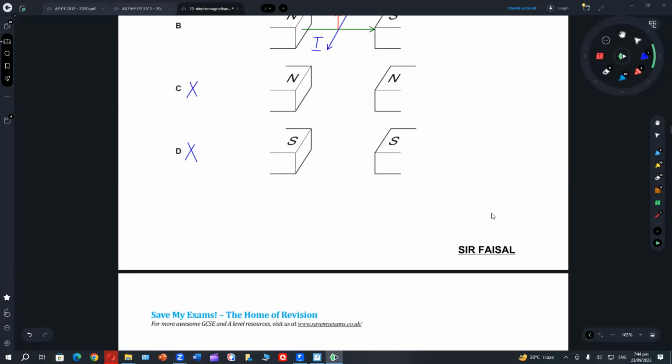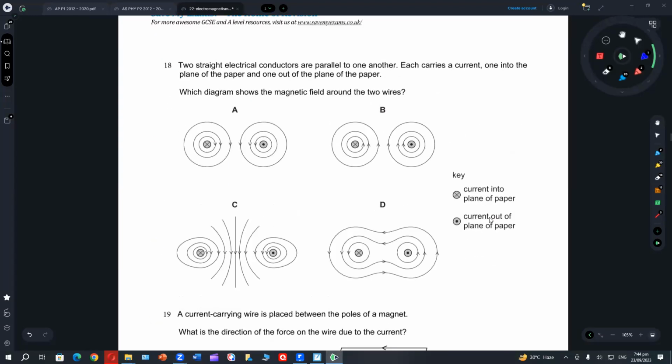But sir, if I try to use Fleming's right hand rule for option B, then how would I do it? No, no. This is another confusion which you should clear. Fleming's left hand rule is used when you are asked to find the direction of force. Fleming's right hand rule is for direction of current and magnetic field. Fleming's right hand grip rule does not deal with the force. You always have to remember it's a left hand rule case.